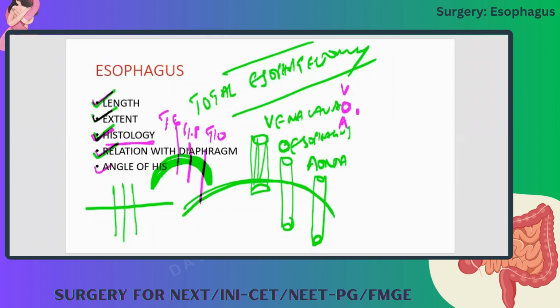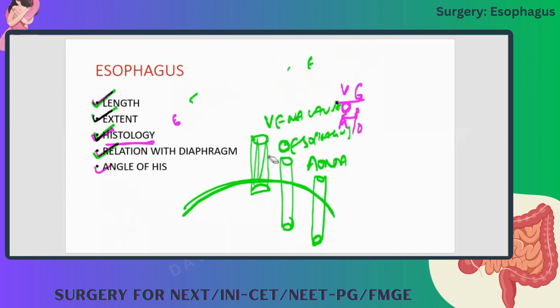Voice of Andhra. Sir, one minute. Actually, in anatomy they said T8, T10, T12. I'll just confirm that once again. I remember it as 6, 8, 10 because the GE junction is at 10, right? The esophagus GE junction is at 10. So I remember it like that. I'll confirm and tell you.